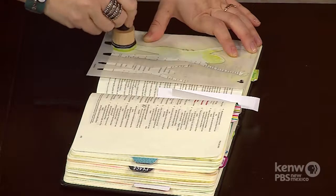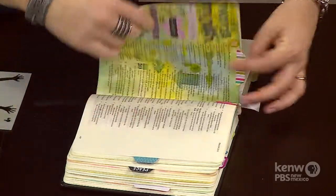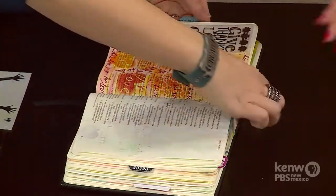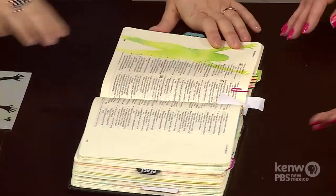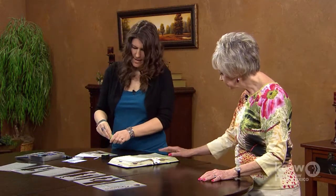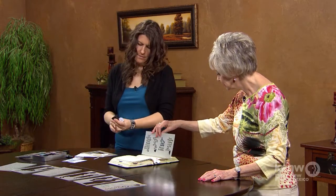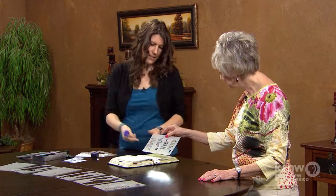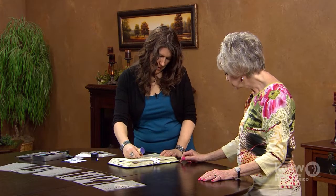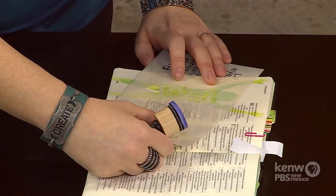And I would just fill all that in, and for TV purposes, I'm going to move on to the part that's already done. Oh, because that's just the way we do it. So here I've already done my silhouette, and then I would take the second part, one of the sayings, the sentiments. That's right. And then these fit perfectly inside the body. Although you don't have to, you can mix and match them. And you could put them on the words as long as you can see through it. That's right.